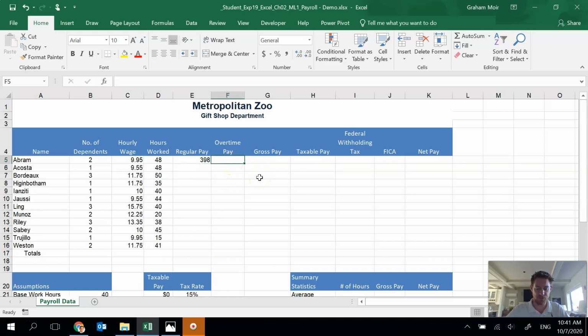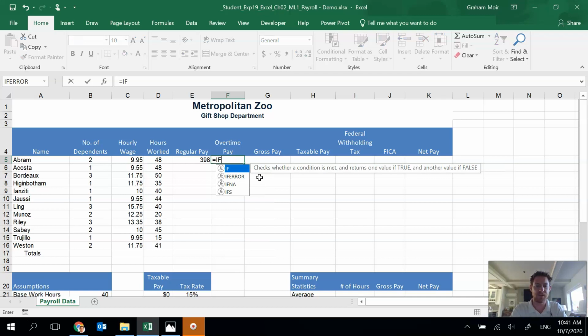Next, we have to do overtime pay, which again needs another if statement. So I'm going to do equals if, opening parentheses. The logical test, I can use the same thing because I want to know if they've worked more than 40 hours. So I'm going to go D5, hours worked, greater than 40. So if they've worked more than 40 hours, that means they're in overtime territory.